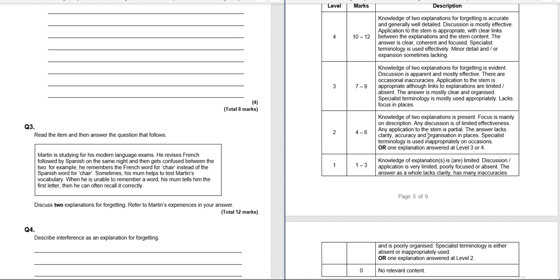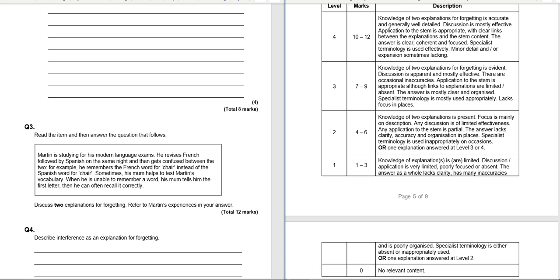So you can only get in band 2 if you've only discussed 1. But if you're struggling, just discuss 1. And you know that you're only going for partial performance. You know that you're only going to get a maximum of half marks, but that's okay, rather than not answering anything at all. So where are the marks coming from here? They're coming from 3 areas. Have you described it? Have you linked it? And have you evaluated it? So what I would do now is with 3 colours underline explanation number 1, where it is, in another colour where you've linked it to Martin's experience, and another colour your evaluation of that explanation.